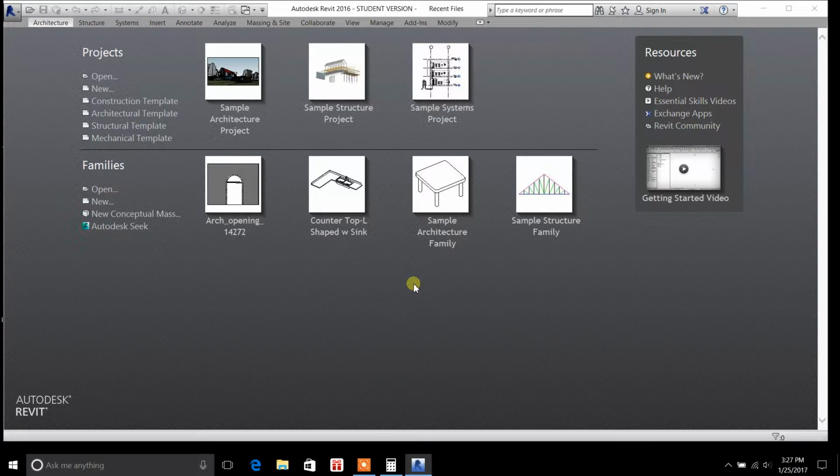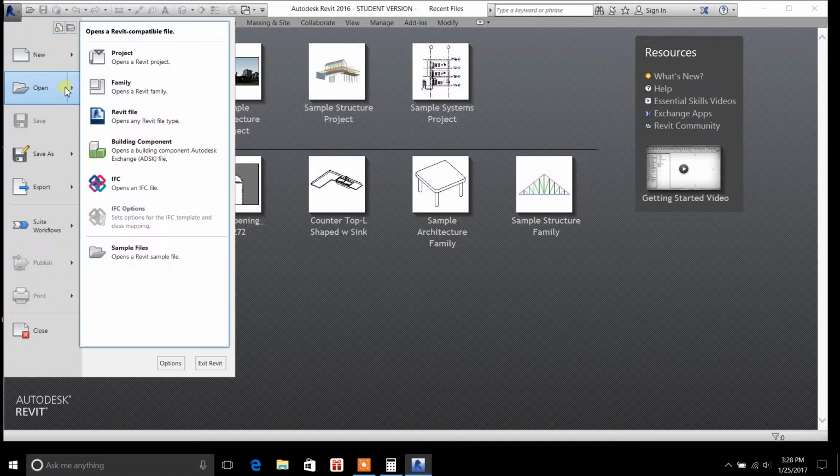So it deals with a lot of parametric design and spacing between 3D models of different items and objects that you're going to put into your drawings. It's a really cool program. Now I know a lot of the companies now are using this as a tool for architecture and design. So just getting started here though, we're going to open a file.